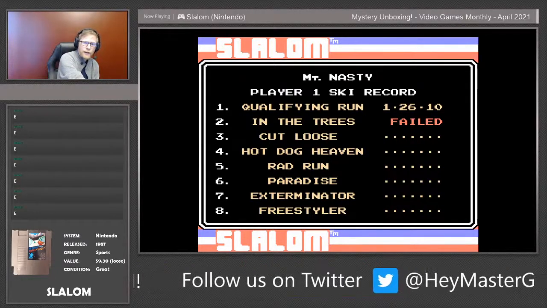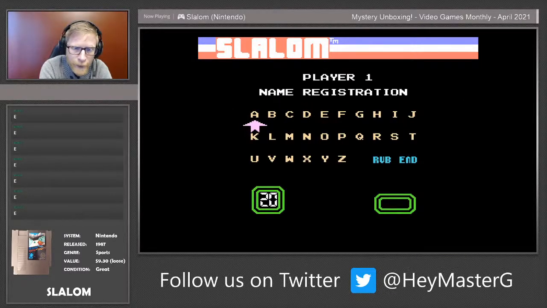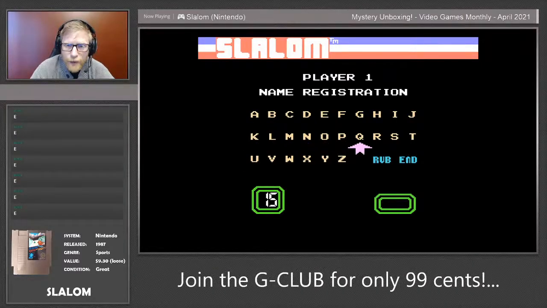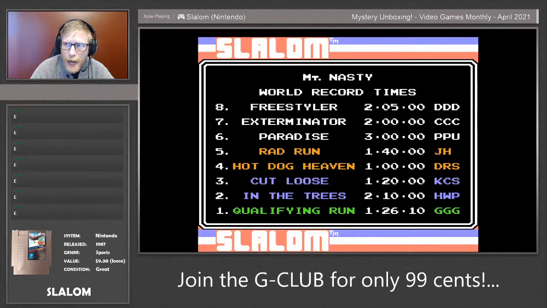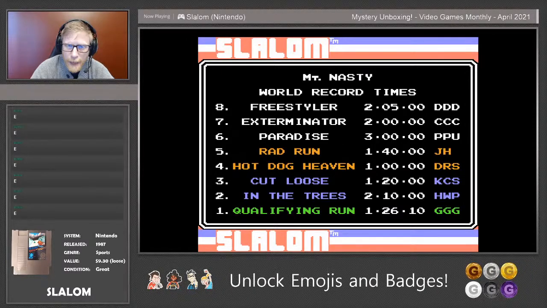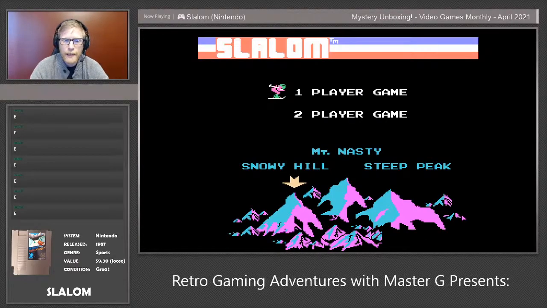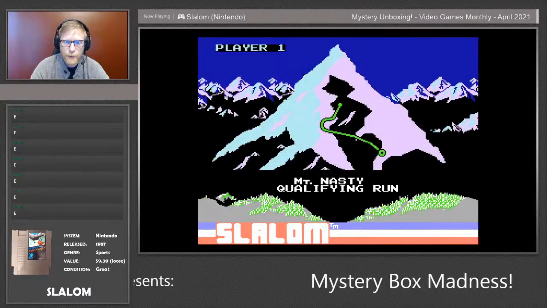Cut loose, hot dog heaven, rad run, paradise, the exterminator. Well, that's slalom, folks. What do you think? It's a little challenging. Mount Nasty. What a name for a ski course. I like the easier one. I like Snowy Hill. I was good at Snowy Hill. Mount Nasty. I guess we gotta try again.